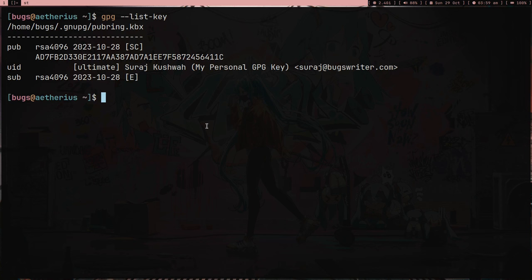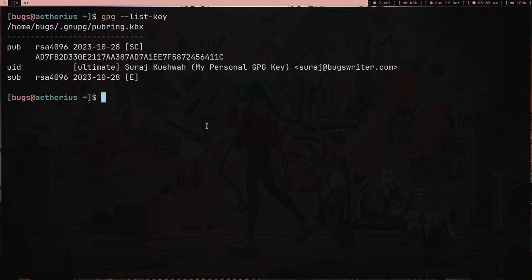So what I'm going to do is use the public key file. This is the command to import, and all the other information like comment, email and my name is present inside the public key. If I press enter, you can see it detected my name and everything. If I list keys again, it looks like I got my keys back, but this is just half of the thing. If I do ls, I still have to import my secret key.